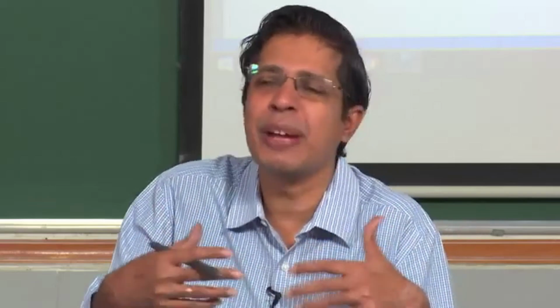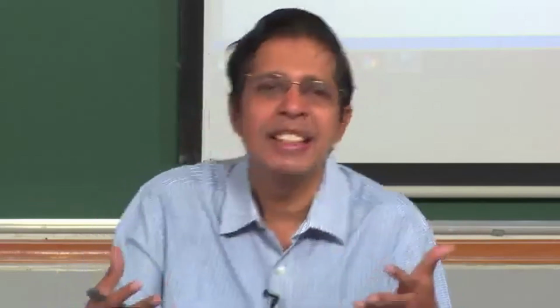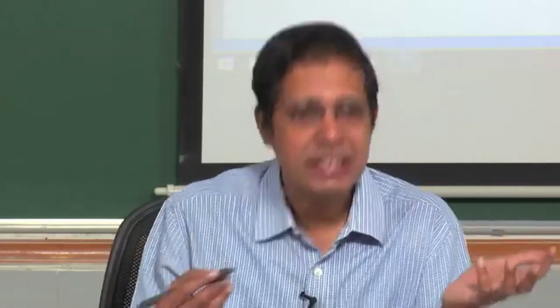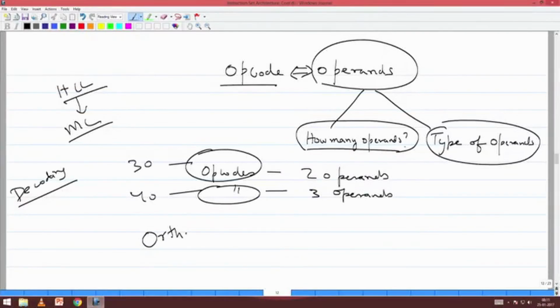What do you mean by understanding? When we see the actual hardware, we will understand what it means for hardware to understand the instructions. But I can understand the operands concurrently while I am trying to interpret the opcode. So instruction set architectures where the opcode is independent of the operands and vice versa are called orthogonal ISAs.